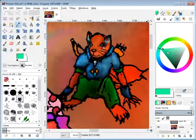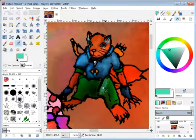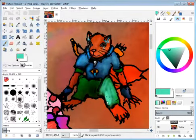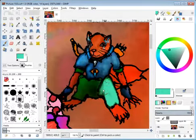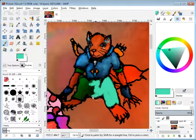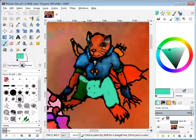Let's see. There we go. Some pants that are really dark here. That's not how his pants are supposed to be. They were originally intended to be a pretty dark green. They're not supposed to be this light either. But they're not supposed to be a dark green anymore. Not that dark. It's gonna take a little time to get that back to the color I want it to be. But yeah, there's a bunch of black spots on there that also need to go.